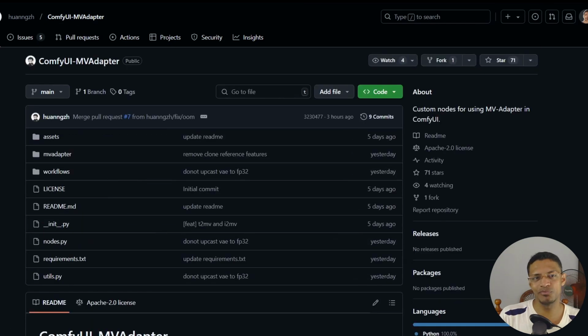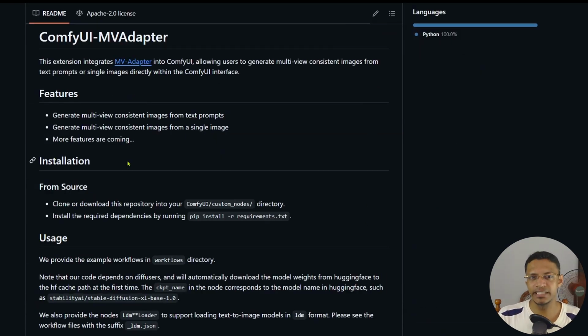This version, personally, I would consider as the unofficial version. It's not really according to the ComfyUI ways. It's just using the diffusers pipeline and then making a port so that it works inside of ComfyUI. That's how I see it right now.